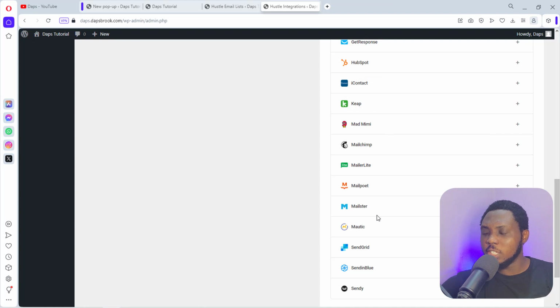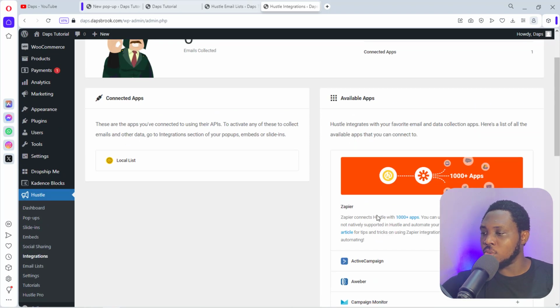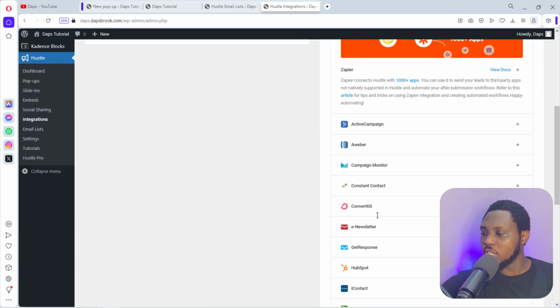I'll be doing specific tutorials going forward on all of these, both MailPoet, Mautic, like I mentioned, MailChimp, and how you can connect them with this plugin. If you're excited about that, watch out for further tutorials around that. So that's exactly how to do your connections here.